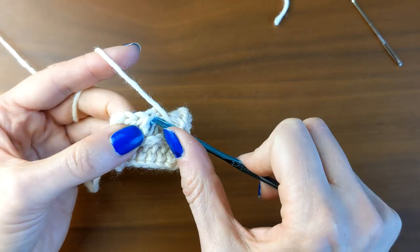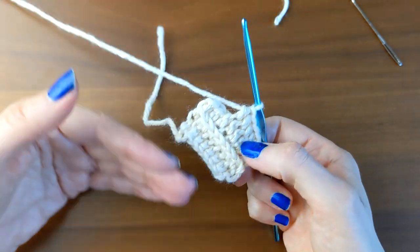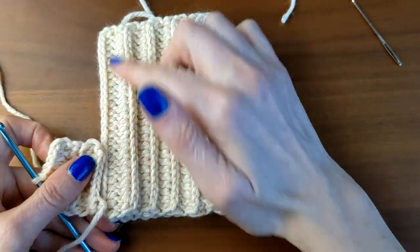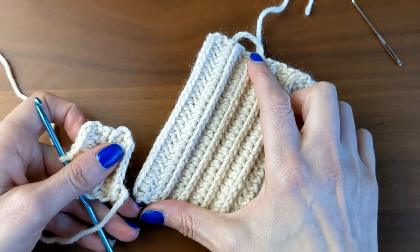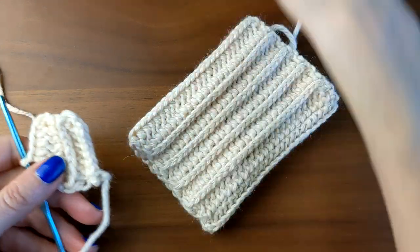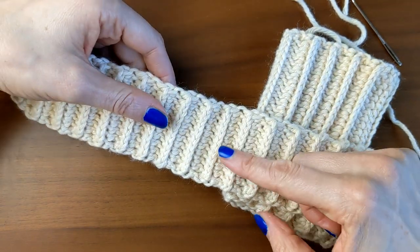So basically you keep doing that. Same as the cuffs, only like 20 rows, not 120, but much, much taller. There's 25 stitches here. Hopefully you can see that. I can't. And then this is 11 stitches.